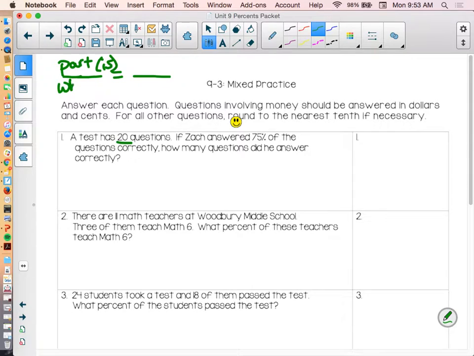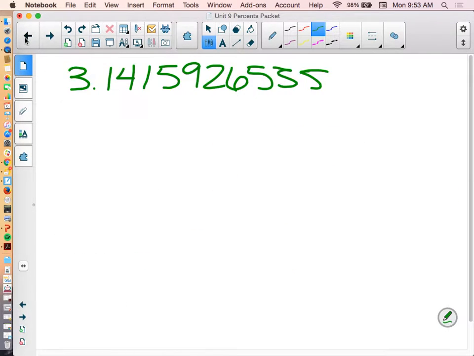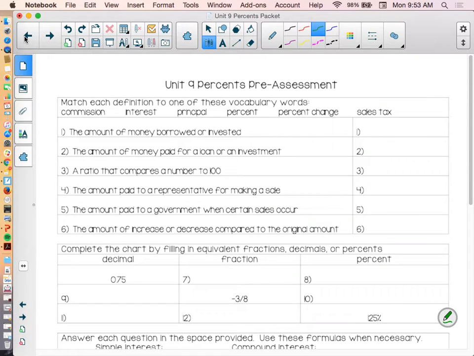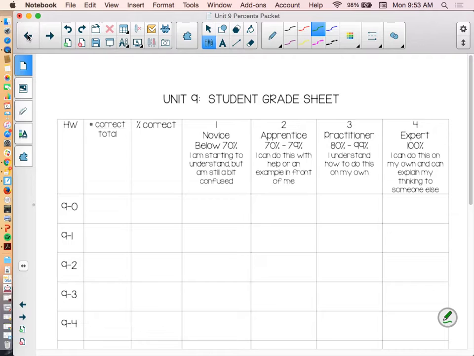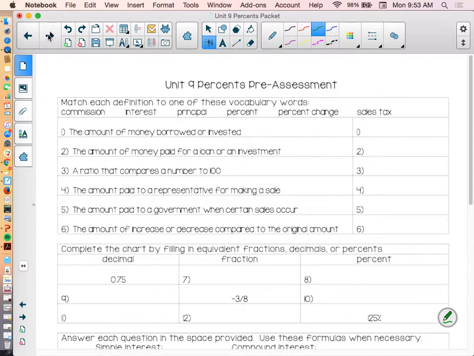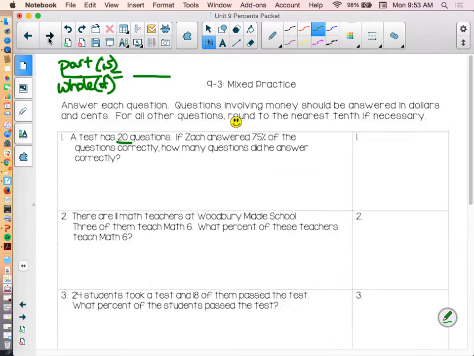So this is the part over the whole, and it's really like a fraction, just like what we do in our homework, where we grade the homework. Let me see if I can find that really quickly. Pardon me for a second while I page through. It's this. So the number correct out of the total, that's really just what you are doing with every one of these problems. You're finding what is the part and what is the whole, and you're converting it to a percent. Or sometimes you're taking this percent and you're figuring out one of the pieces that's missing, either the number correct or the total. So going back to your homework, 9-3, page 13.